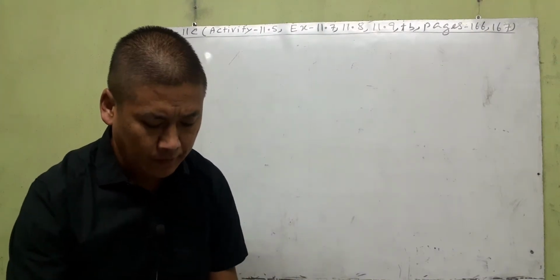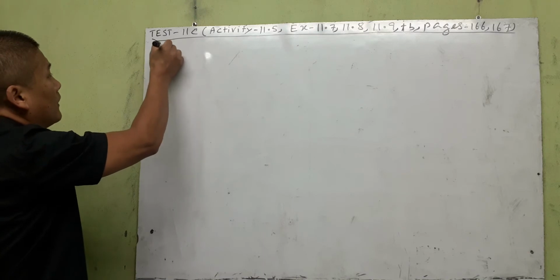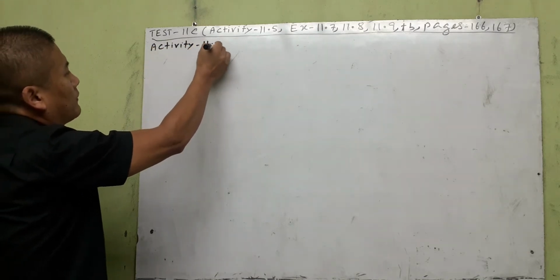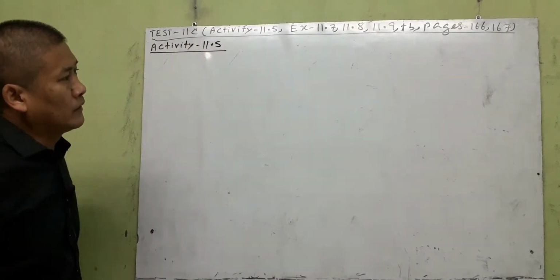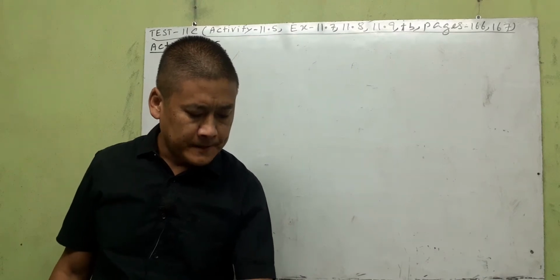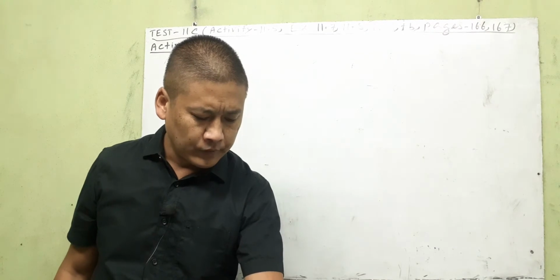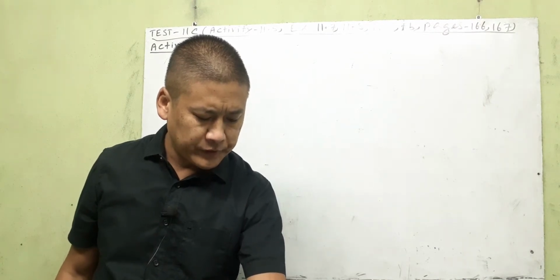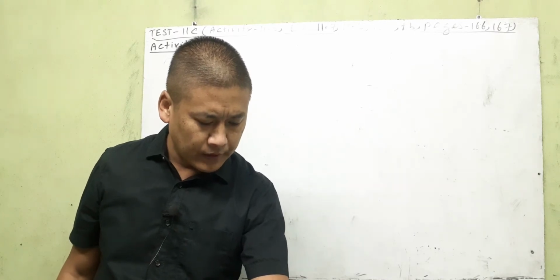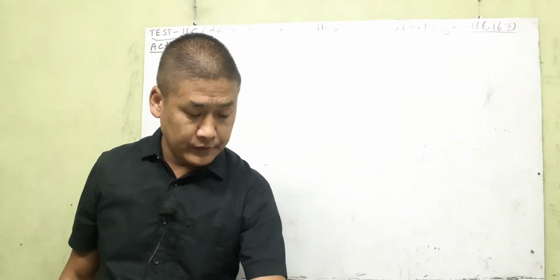Okay, so 11C, these questions. So let's just start with the first one. Activity 11.5. So you write it down on page 166. Open your textbook to page 166. I'll read the question for us. An object of mass 20 kg is dropped from a height of 4 meters. Fill in the blanks in the following table by computing the potential energy and kinetic energy in each case.